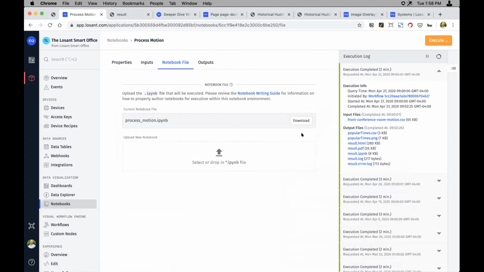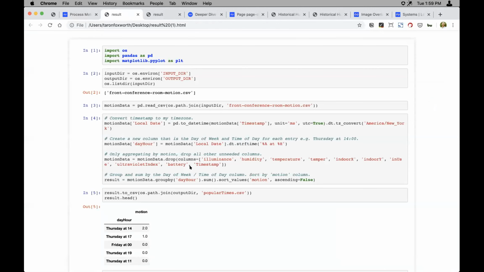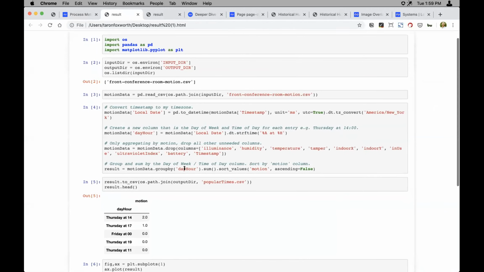Every time a notebook runs, we get this super clean execution log that tells us when and what happened and all the outputs of the notebook. So if notebooks are for batch processing, that batch processing has some sort of result. And we can get those results back, integrate those into other dashboards, trigger other things. The nice thing is that we also see the Jupyter notebook and what it looks like after it's done running. So in this case, here's a Jupyter notebook for this application. It's pretty simple. All it's doing is calculating how much motion is on each day.